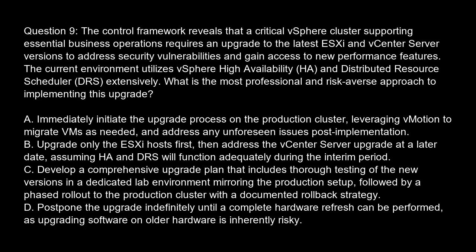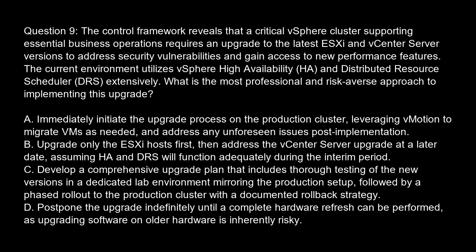Question 9. The control framework reveals that a critical vSphere cluster supporting essential business operations requires an upgrade to the latest ESXi and vCenter server versions to address security vulnerabilities and gain access to new performance features. The current environment utilizes vSphere High Availability, HA, and Distributed Resource Scheduler, DRS, extensively. What is the most professional and risk-averse approach to implementing this upgrade?